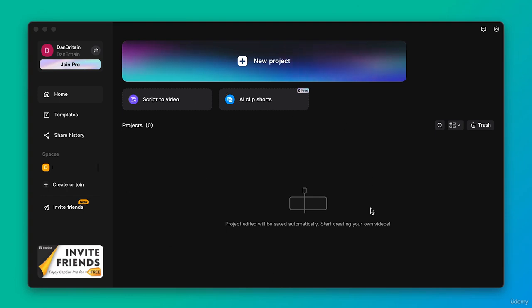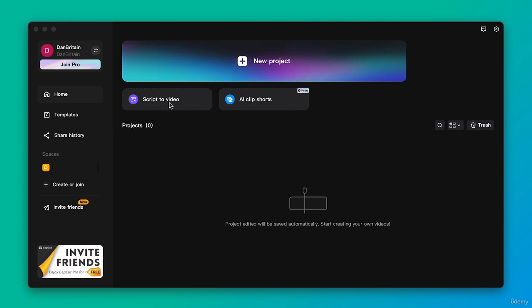And welcome back. So we're going to just go into the layout here. Let's get familiar with CapCut and what it looks like. So when you're here in your main screen, this is where you'll have other projects. After you start editing and creating projects, they're going to be stored down here under the Home tab. You have other options like where we're going to start a new project in a moment.